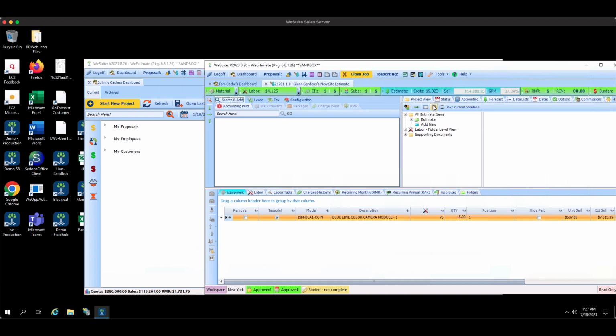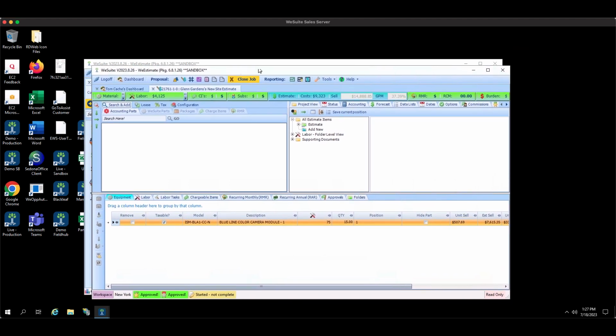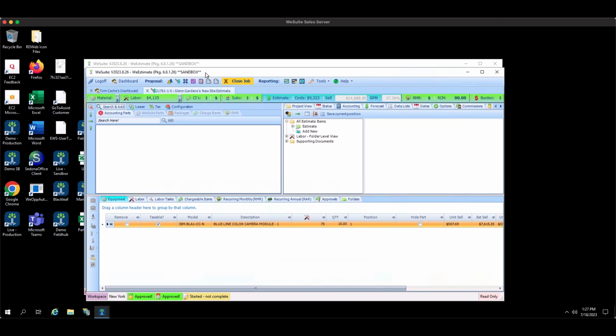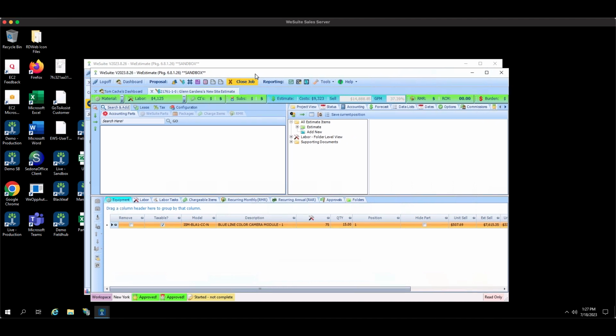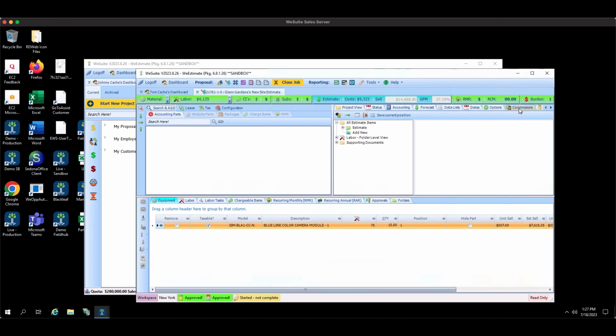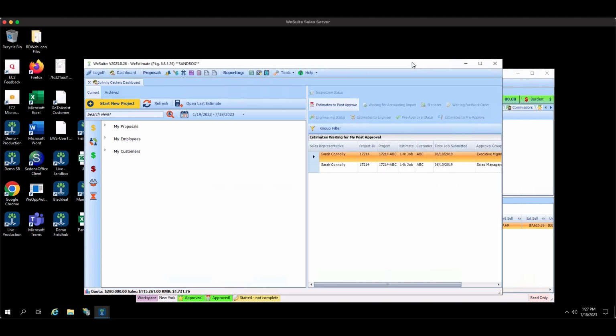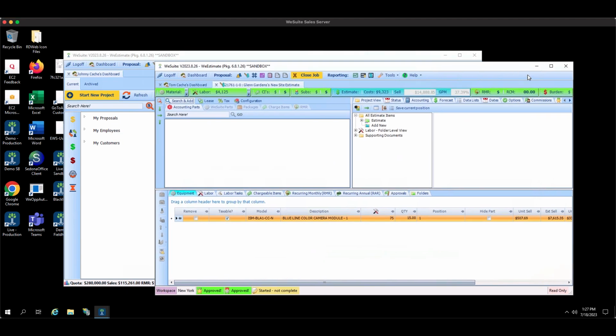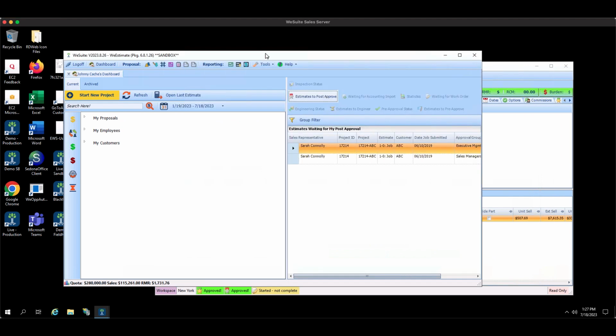I saw everybody finally made it in here, maybe 15 minutes later. Some people just couldn't get in for some reason. But anyway, keep going with what you're doing, and then if there's some time, maybe go back and talk a bit about the engineering review and WeOp and WeEstimate for passing quotes back and forth.